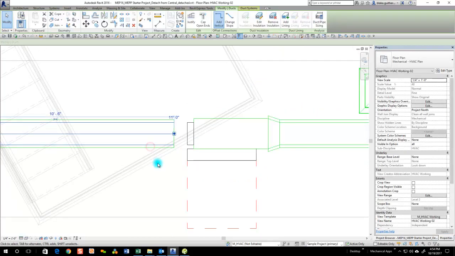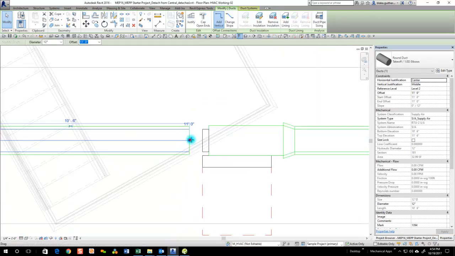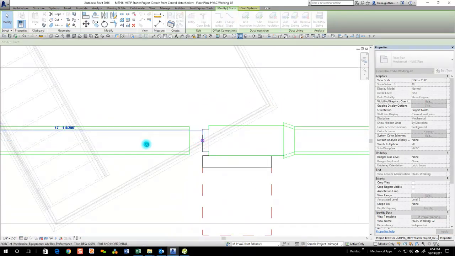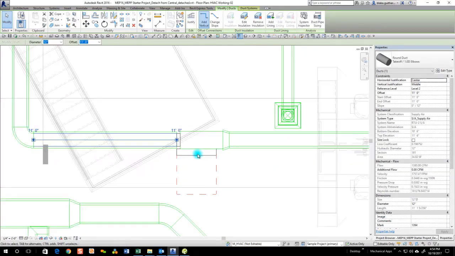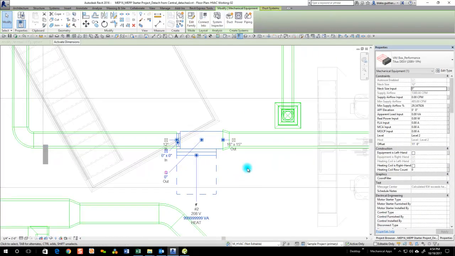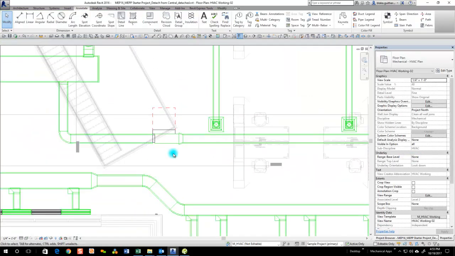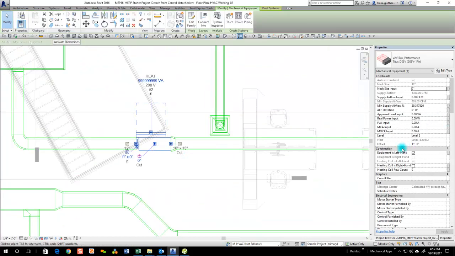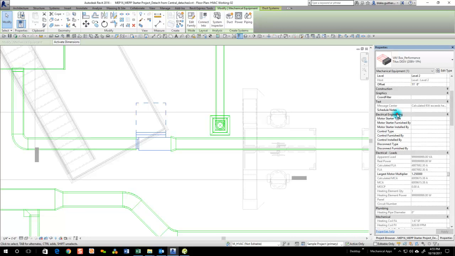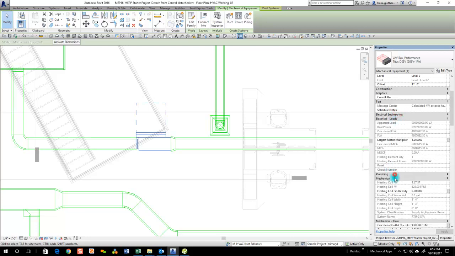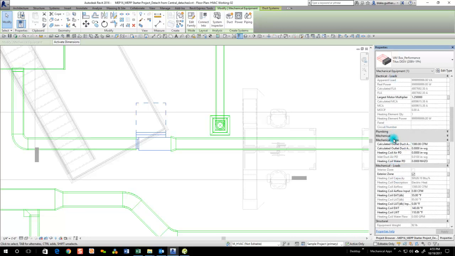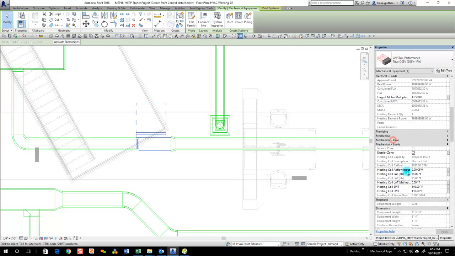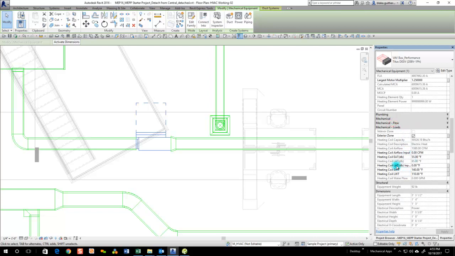Now we've got to make a connection here. This is a 12-inch duct, so I'm going to tie that in. Now we have flow downstream here. This electric box works the same way, where you can make it a left-hand or a right-hand box, whatever you want. And now let's look at the load calculations. There's our calculated airflow. So here's our calcs.